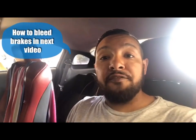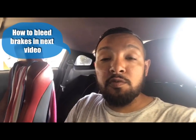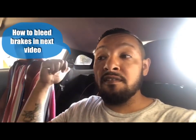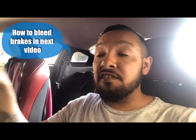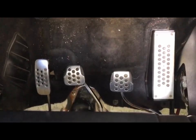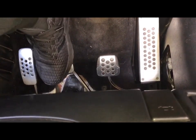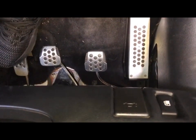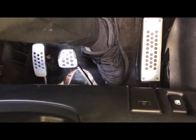All right, guys. So after bleeding the brake master cylinder, doing all the things that I showed you with the brake pedal, then after that, I bled the brakes all around, starting from the furthest brake cylinder, which would be the rear right. Then I went to the rear left, then to the front right, to the front left. Now we have super duper strong brakes. All right, so it should be like that. See, that's all I can go. Can't go no more. Super tight. Even when you start the car, look.